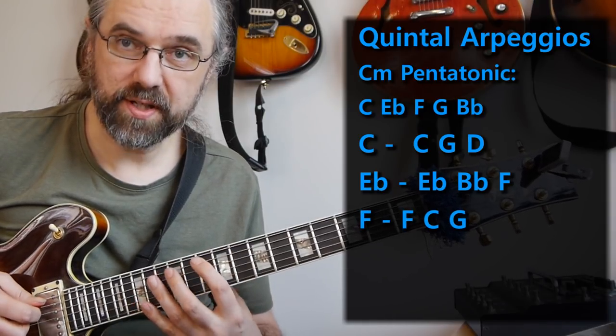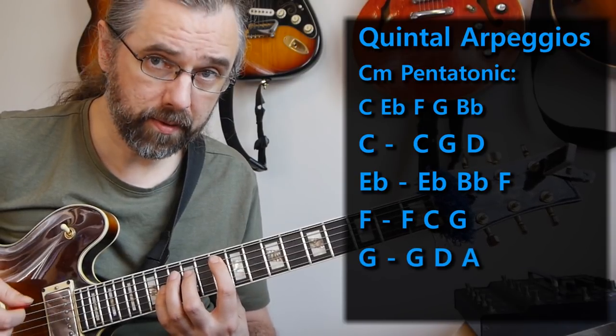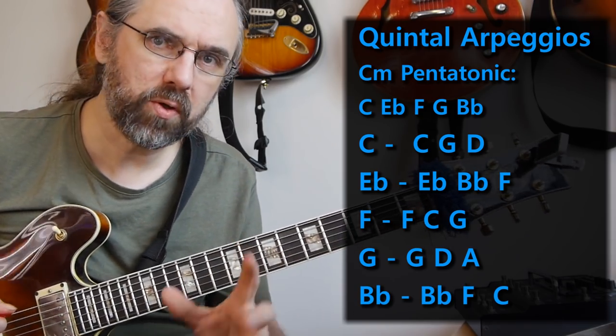And then for the G, I used that once or twice also. So that's G, D, and A. And then from B flat, you have B flat, F, and C. And it's a nice open sound. They're a little bit more difficult to play.